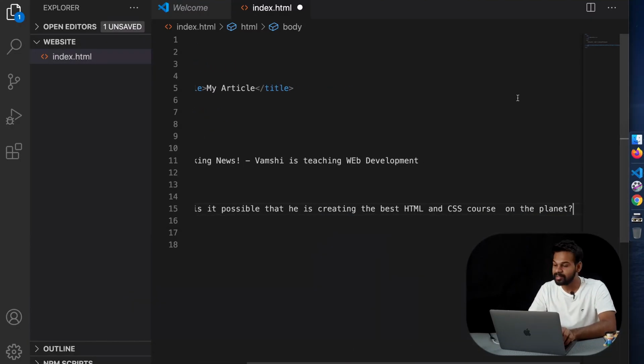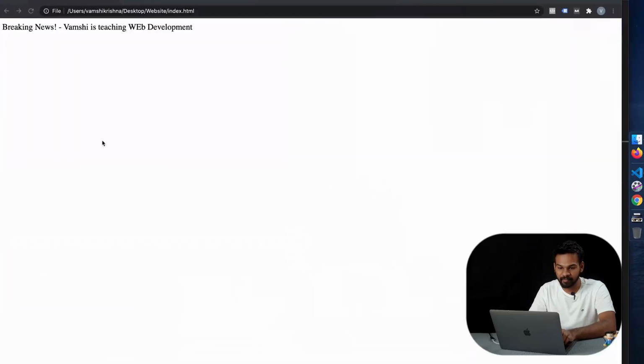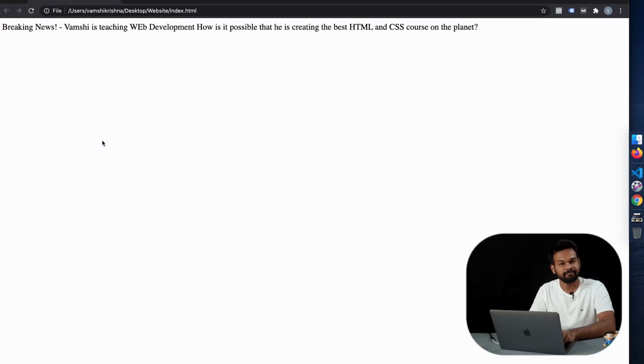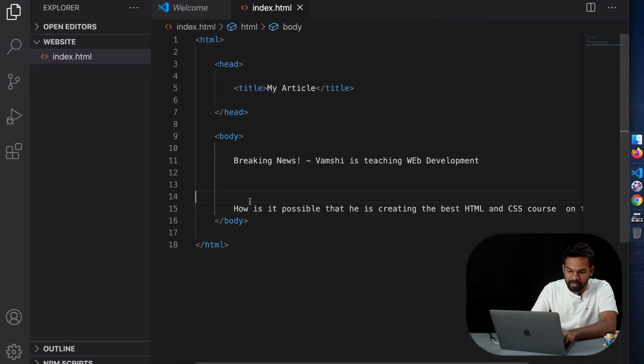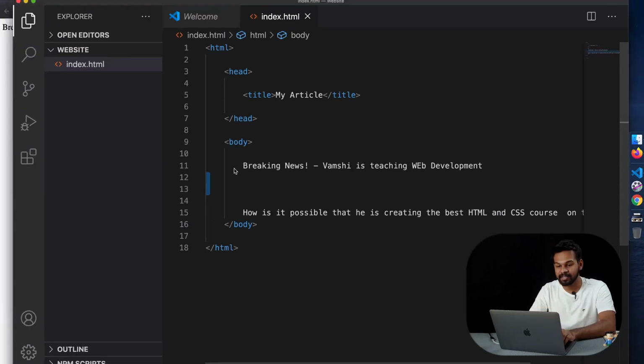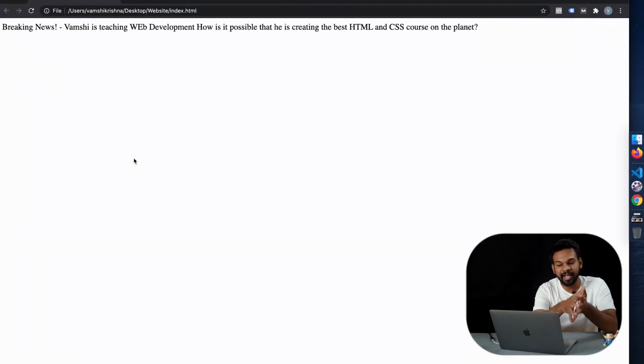How am I doing that? If I save it and if I go back and if I refresh, another small disturbance or something that we did not expect. Even though we left a lot of space between these two lines, they are still coming up in the same line. All right, why is that?